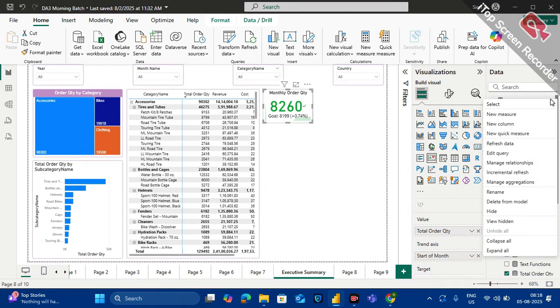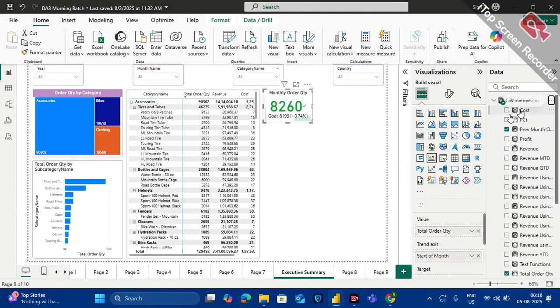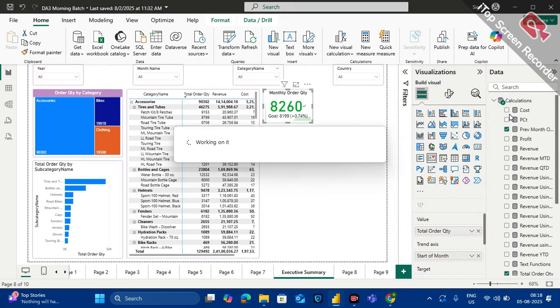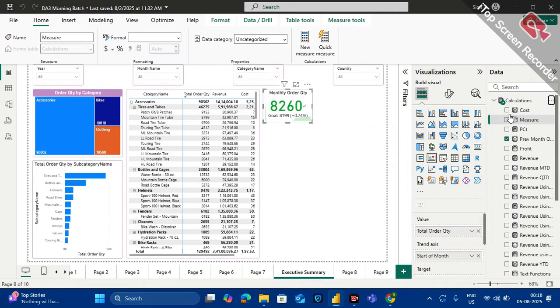So in your calculations, I'll say new measure and create a new measure for the return quantity. My measure name will be return quantity or total return quantity, whichever is suitable.